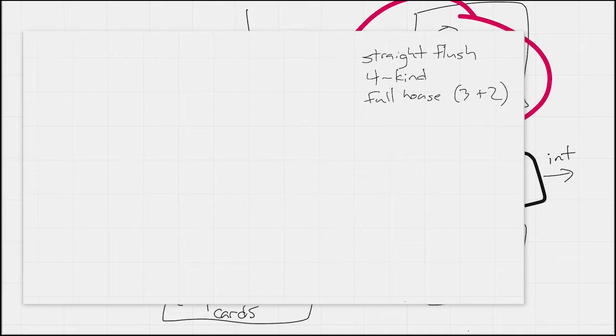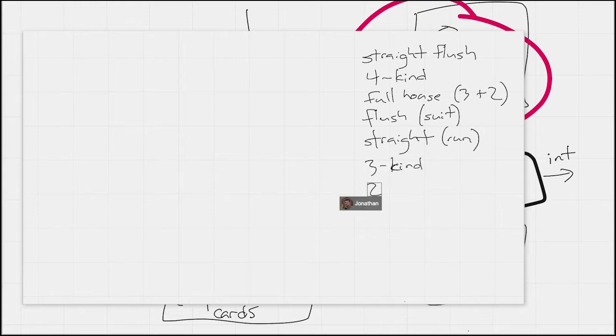We've got a flush, which is all cards of the same suit. We've got a straight, which in other games might be called a run, something like 2, 3, 4, 5, 6, or 10, Jack, Queen, King, Ace. Then we've got 3 of a kind, and then we have 2 pairs, and then we have a single pair, and then we have a high card.